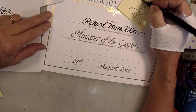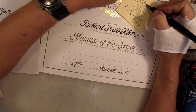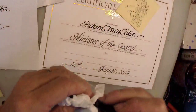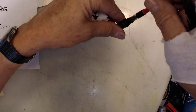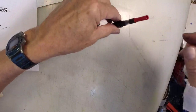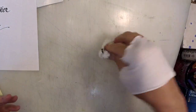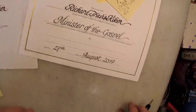This pen is a Lamy - L-A-M-Y - a fairly highly respected fountain pen company out of Germany. I dipped it in water and now it's not working at all. So what do you do? Reverse the plunger again until you get a drop of pure ink coming all the way out of the pen. Put the handle back on and clean up your mess. It is flowing a little better now.